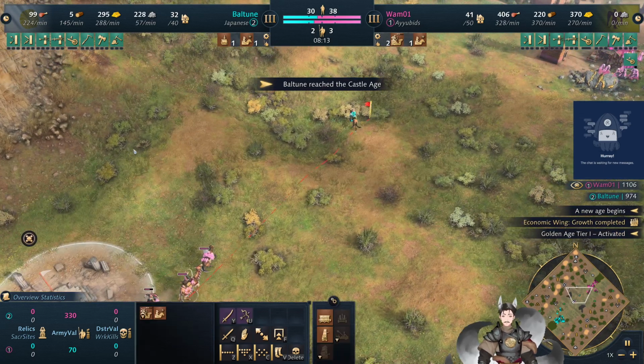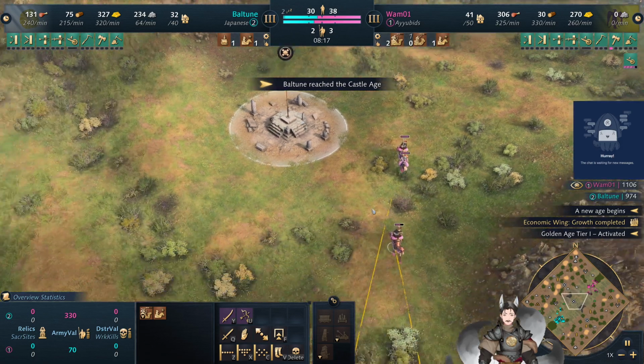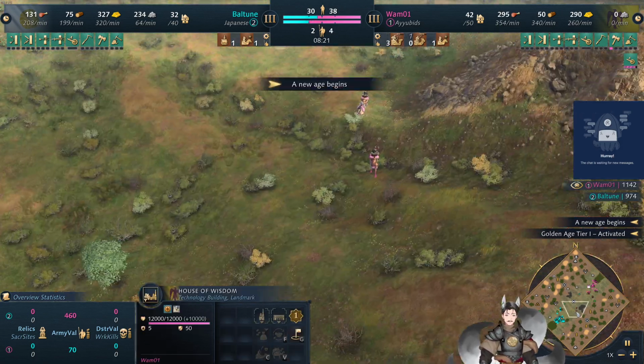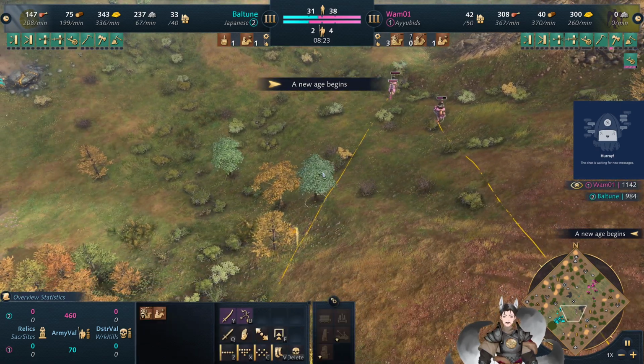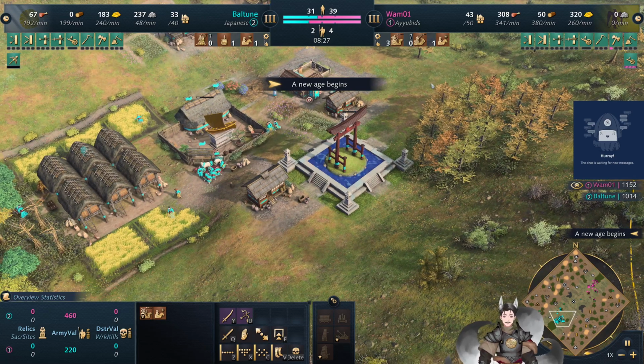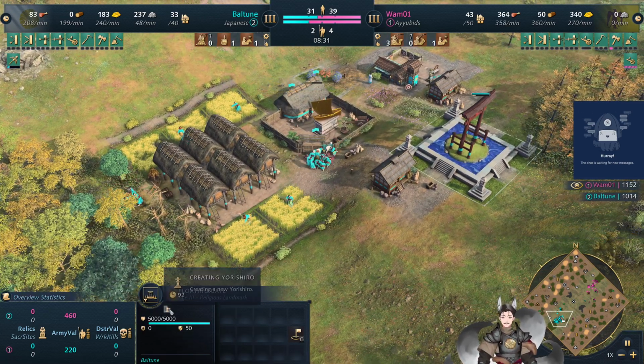Scout here. Castle Age is now complete by both sides, and Golden Age Tier 1 also got activated at the same time as well. First Camel Lancer on the build queue. First, your Shiro is now deployed on out.